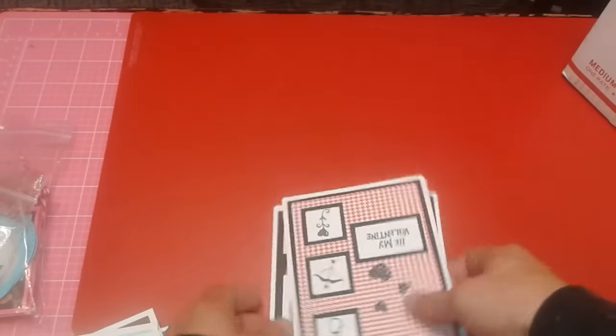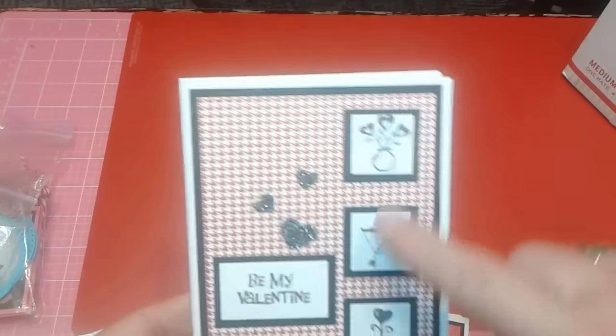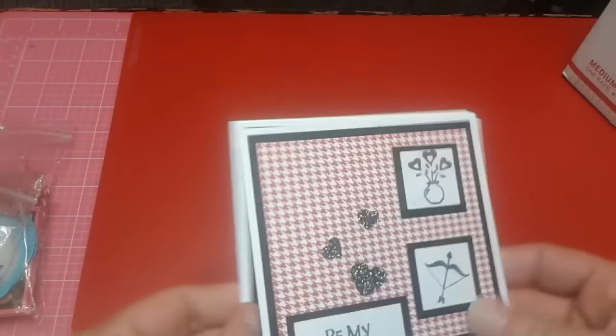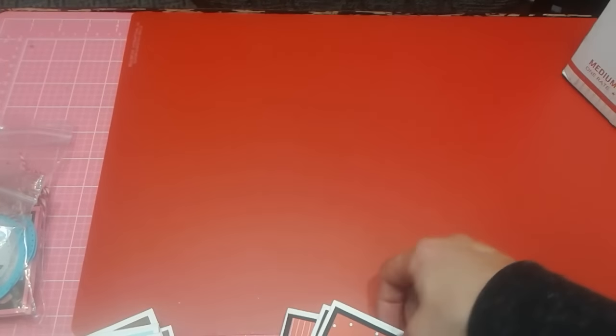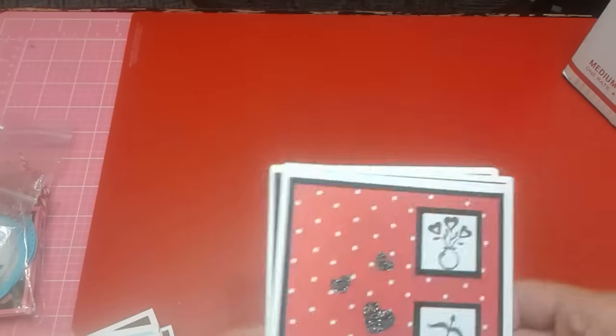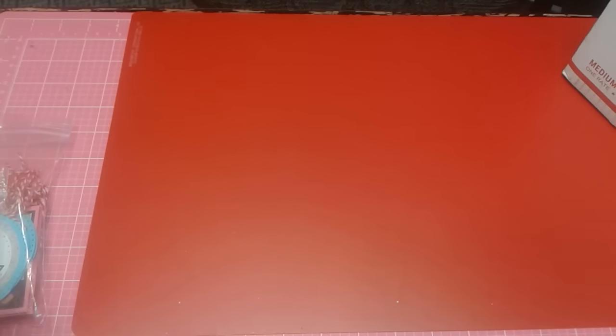It's really pretty. And then these ones, she paper pieced and stamped. Happy Valentine's Day. These are pretty. Beautiful, Ellen. Beautiful. And then she did the same cards, but in different patterned backgrounds. So these are darling, Ellen. Thank you so very much. I'm excited about these. Lots of cards for me to count today, folks.